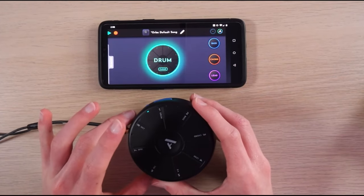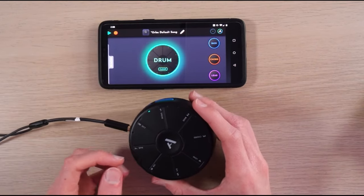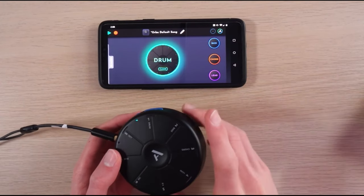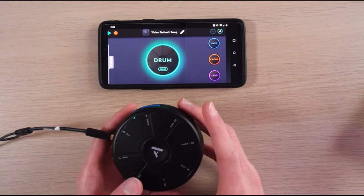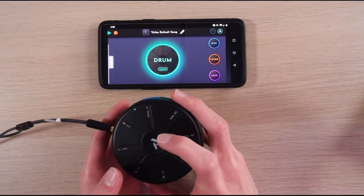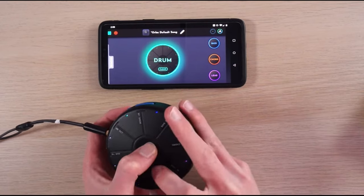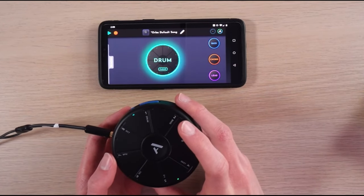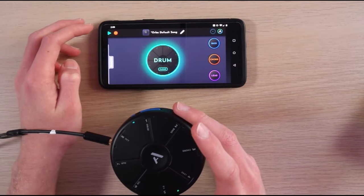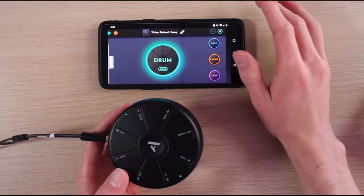This is the Orba connected to the app. Pairing it via Bluetooth was super straightforward and it's worked pretty cleanly ever since I set it up — reconnecting is also really easy. I recommend using it with the app if you're trying to build up even a sketch of a song, because otherwise to record you have to hold down a button and then hit the record button, and I've not always had the best success with that. It has a bit of a mind of its own. Using the play and record buttons in the app is a much better way to work — much less frustrating, much less guesswork.